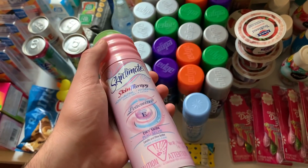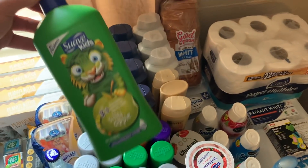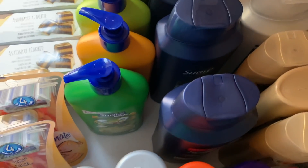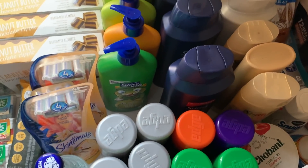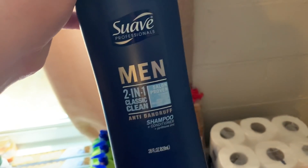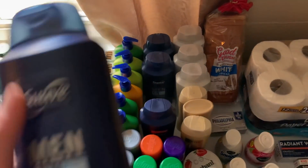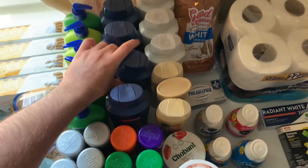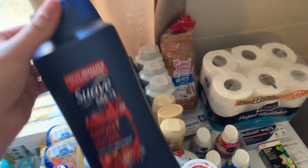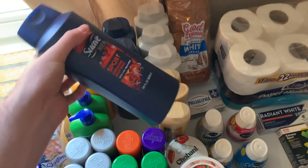I grabbed a Skintimate and that was a fail — $1.99 with $1.50 on two Kroger Cash Back, but the Ibotta wasn't there anymore, which really sucked. The Suave Kids are $1.99 — I had a $1.50 off one digital coupon for one, and for two more I used the $2 off two paper coupon from the 6/28 Smart Source, making it about a 53-cent money maker for the three. The Suave Men's at Kroger was $1.99 — used a $1.50 paper coupon, a $1.50 digital, and got back $1 Ibotta, making it a 57-cent money maker. One didn't work and I paid 49 cents for it. Also got stuck paying 99 cents for the body wash when the Ibotta and Fetch didn't apply.